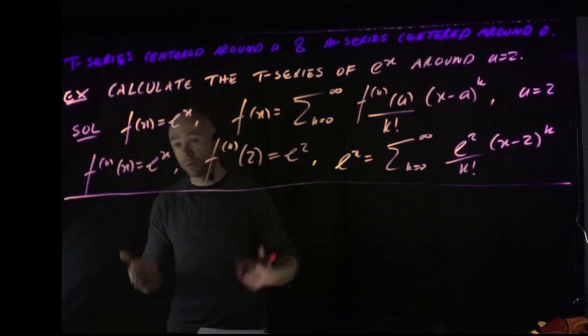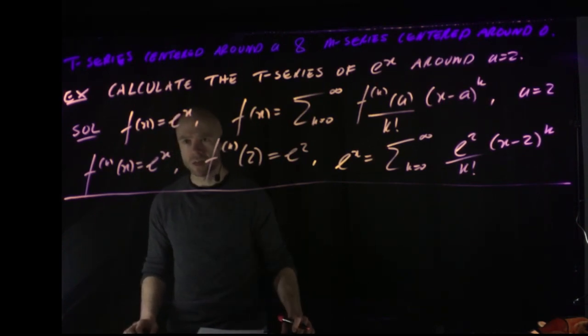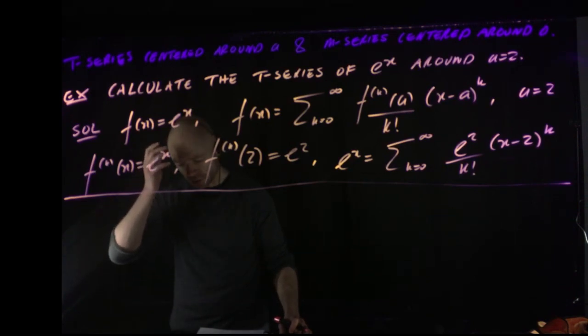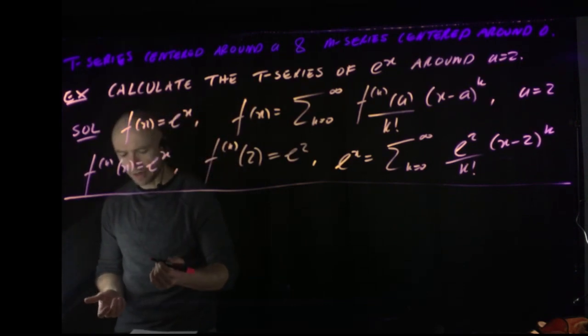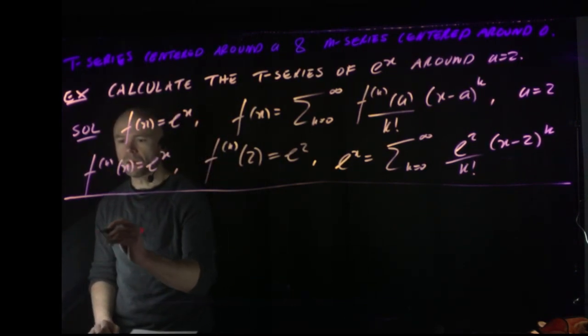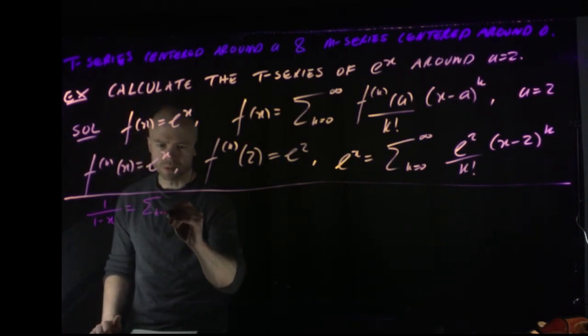So I've already done e to the x and I've done sine. You can do cosine in exactly the same way. You can do all these I'm about to list in the same way. But this is just a short list. These are the basic ones we'd expect you to know. So this is the first one. And this we know just because it's the formula for the geometric series.